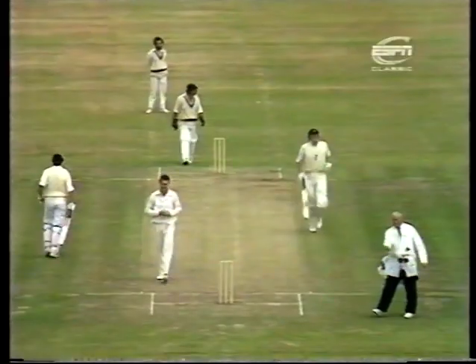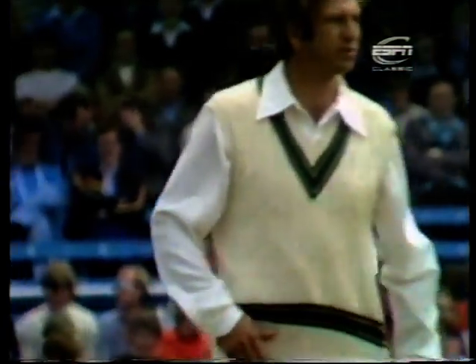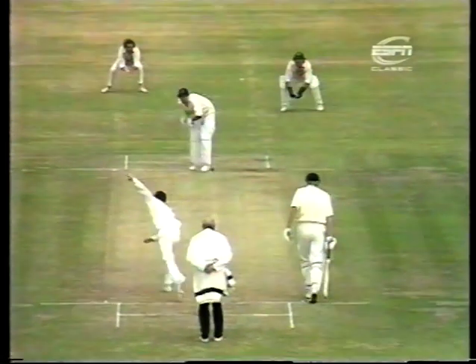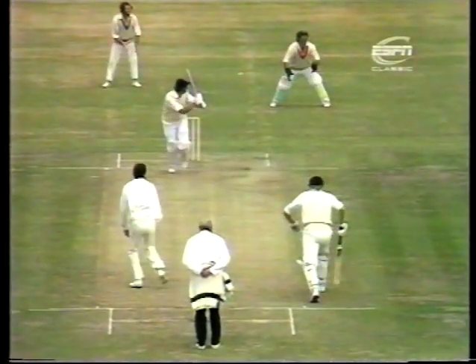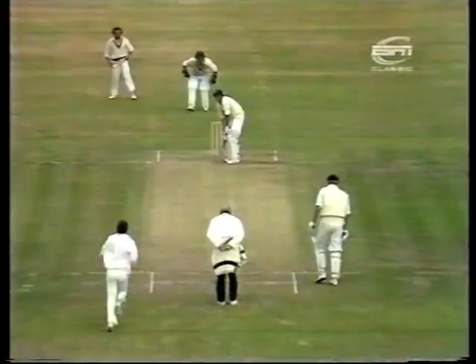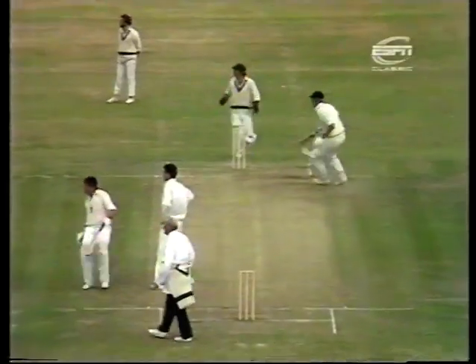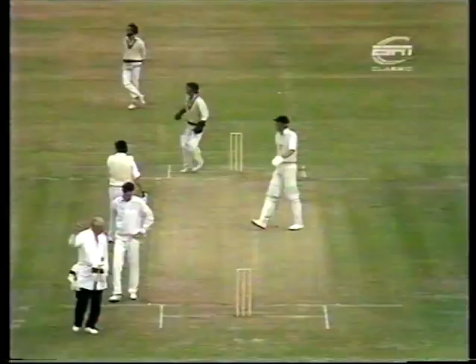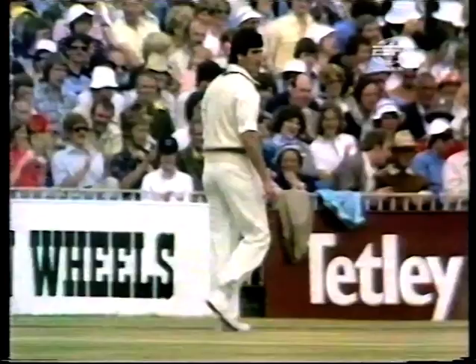That was an interesting ploy worked out beforehand by Chappell, but it brought four runs to Bob Woolmer. Rod Marsh had taken up a position some two yards wide down the leg side, looking for a deflection, with Greg Chappell bowling outside off stump. Another lovely shot gone through — a little bit of rugged Australian fielding at the moment, Ron Pascoe the substitute allowing that to slip through for another four.